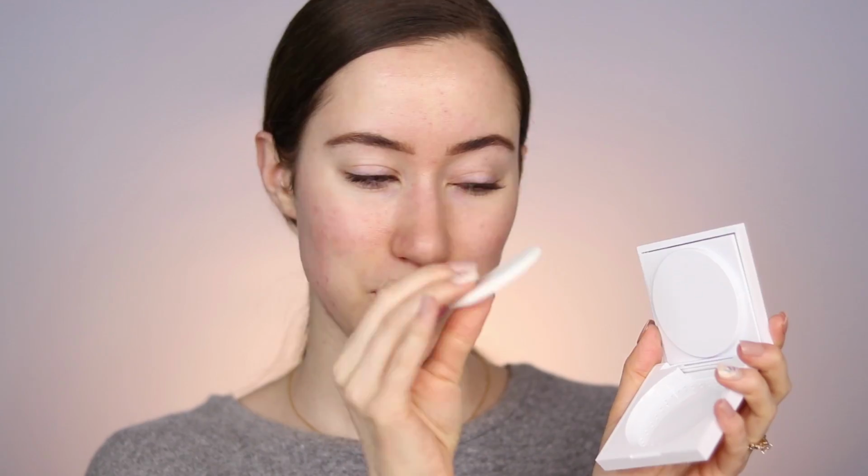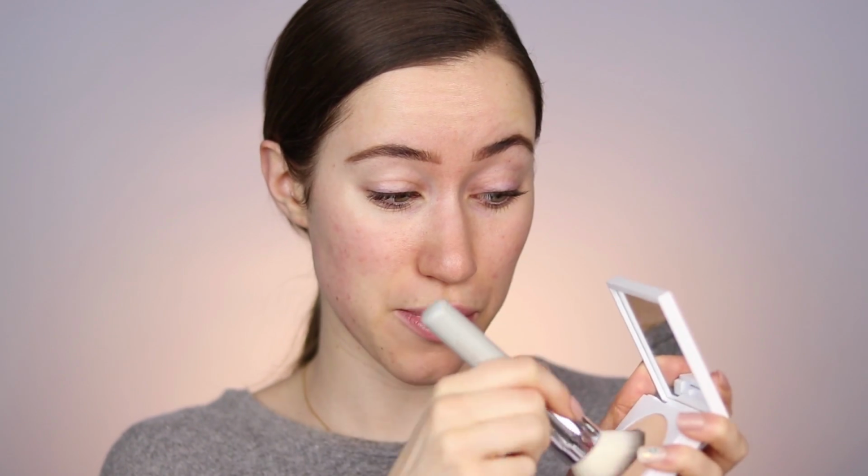It has a really nice mirror in there, and then underneath, you get a little foam applicator for touch-ups, but I actually purchased the Honest Beauty liquid foundation brush. So that's what I wanted to use with this. We'll see how it goes. You guys know I usually like to do a layer of foundation with a brush, and then I like to go ahead and go over that with a sponge after. So I'm just gonna take this brush directly into the foundation.